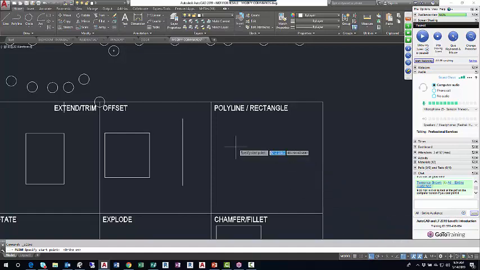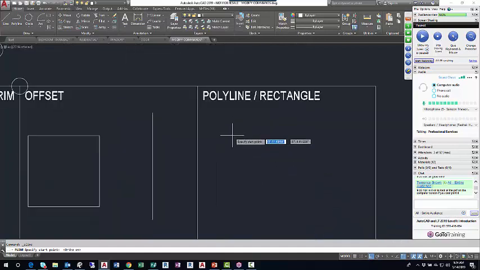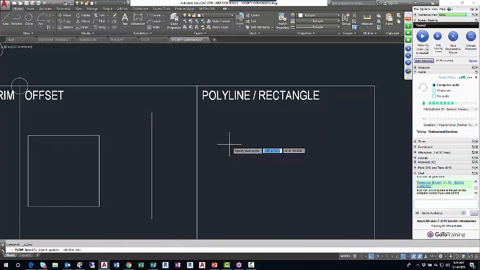I'll turn on ortho, and then I'll left click a start point. I'll just left click somewhere, that's my start point, and I'm going to mimic the path I took going around that window. So I've started at some location. The command prompt is kind of obscured right now because I have ortho on, but on my command line, the prompt is PLINE specify next point. It wants me to specify the next point.